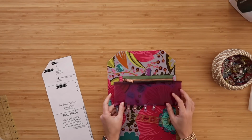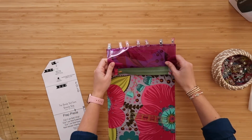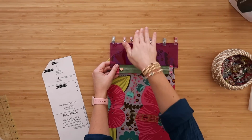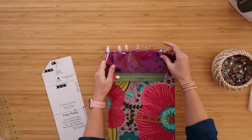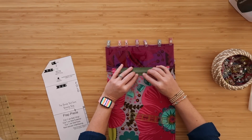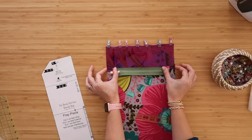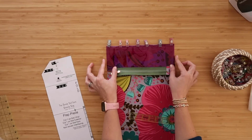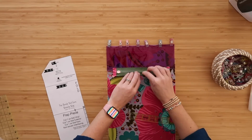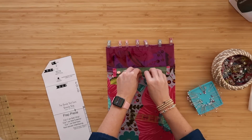Now I'm going to grab my zipper pocket and lay it right side down. So I'm going to flip it up, wrong side of my zipper is up, the bottom edge of my clear pocket is up over the top angled edge of my flap, just like that. I'm just going to line up the midpoint with that marked line. So this needs to be centered. If you want to look at the sides here, move it to the side a little bit. There you go. The sides should line up, be the same width as the flap. Get it on that marked line. Since I'm using fabric here, I can just use some pins to pin this in place.